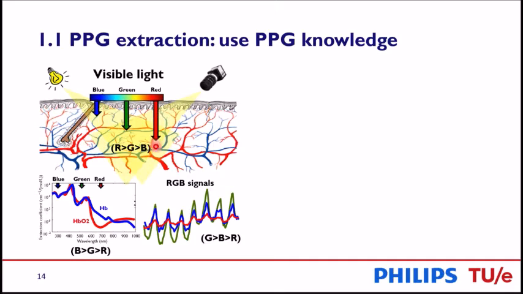If it senses deeper, then it can touch more pulsatile information. However, if you look at the hemoglobin absorption spectrum, you can see that blue is the most sensitive wavelength for the hemoglobin, then green, and the minimum is red. So the order in terms of the sensitivity of hemoglobin to the light is inversed. A combination of these two orders leads to a characteristic order for the camera PPG signals: green is the largest, then the blue, and then the red.